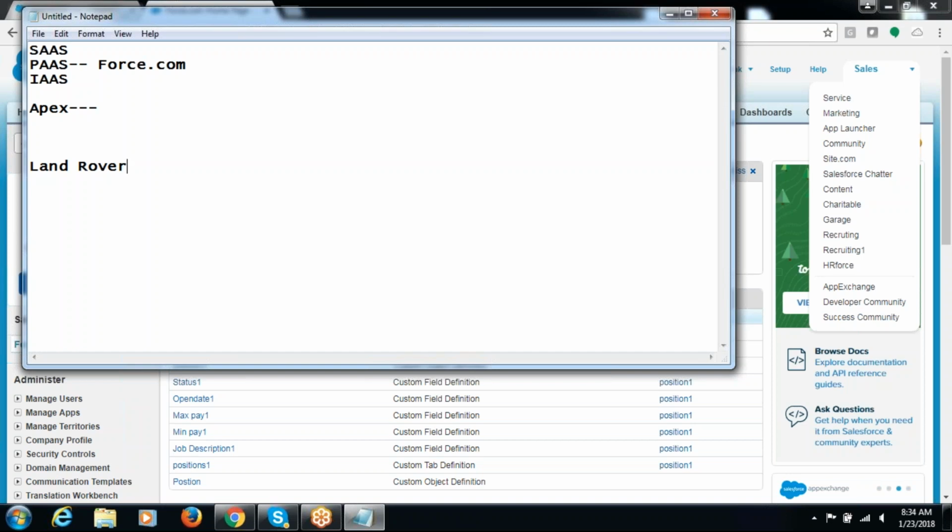And there will be something called a consultant. The consultant's job would be to talk to the business analyst, get the requirement, and write the design part. I mean, the whole architecture they have to do. It all depends on the budget of the project. Sometimes they have only one consultant who talks to the Land Rover team, and one or two developers will be working on the actual project. It all depends on the budget, right?